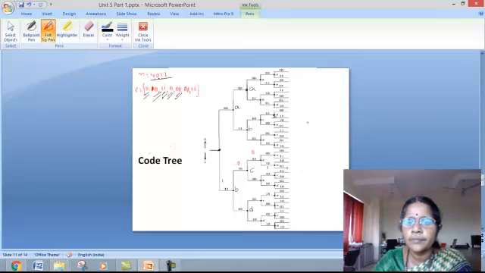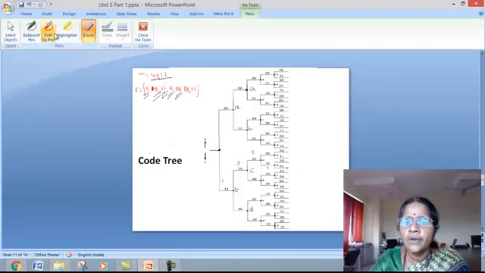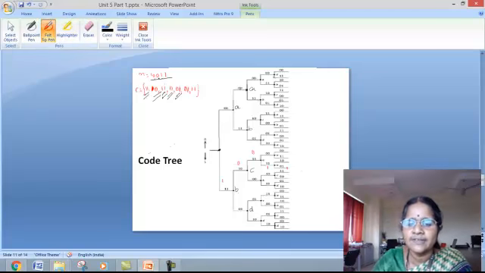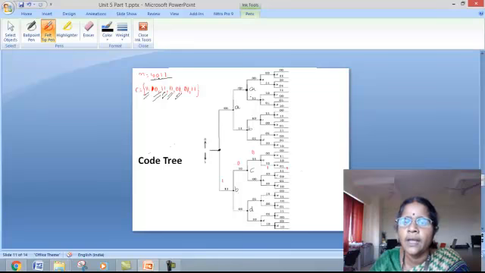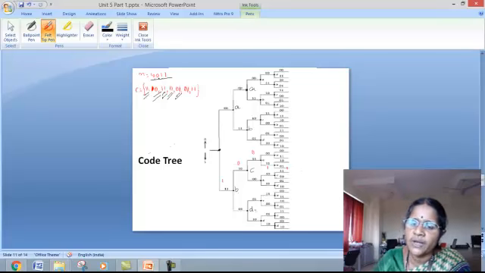When you look at this code tree, you can see that the states repeat after the third branch. Here you can see the next states are A and B. Here A, B, C, D. And here A, B, C, D. Here also A, B, C, D. And here A, B, C, D, A, B, C, D. So it will keep on repeating as the branches continue. For numerous branches, you can see that the same state will repeat.